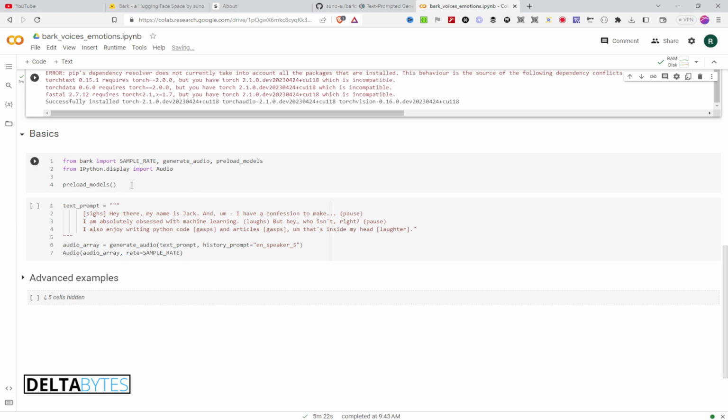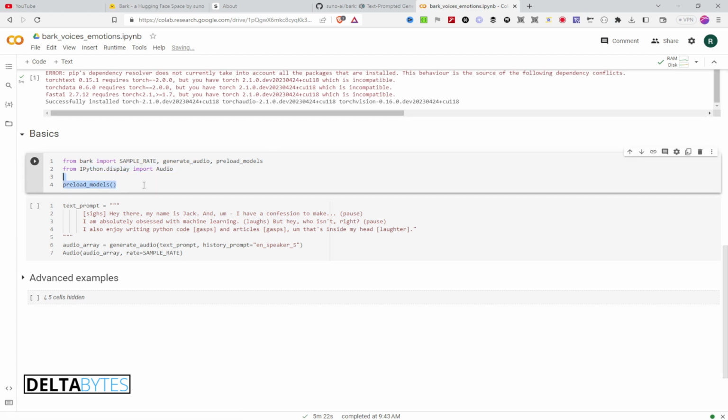From this cell, you can see we are importing from Bark, then you import from sample it, the functions generate audio and preload models. Then you can display using this Python module from Jupyter.